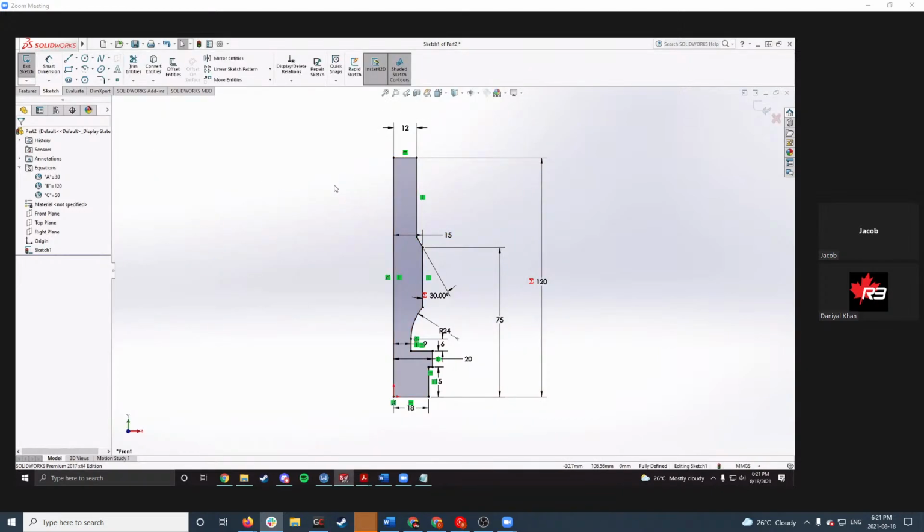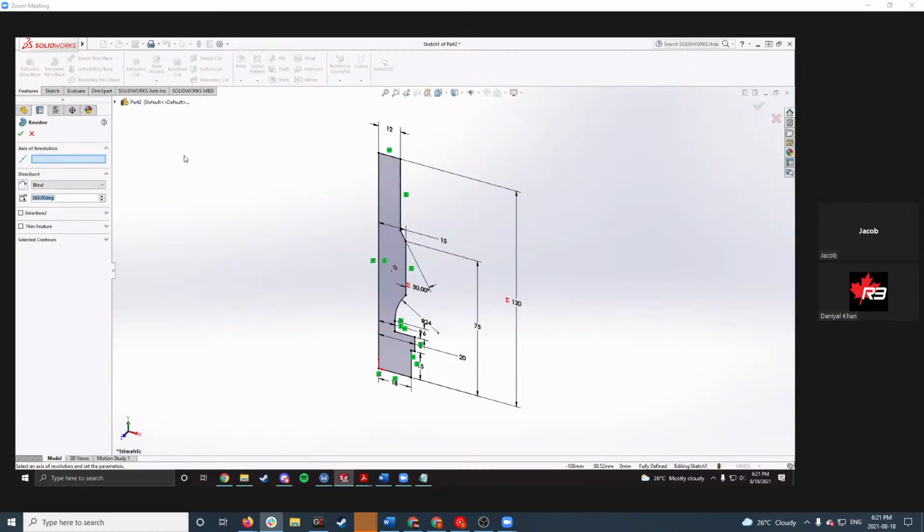So to revolve the sketch, I'm just going to go to features. And then we have some options here. Extruded boss base and revolve boss base. This is the one we want. So I'm going to select this. It's going to prompt me to select an axis of revolution. So basically that's asking for the center of the circle that I'm going to revolve around.